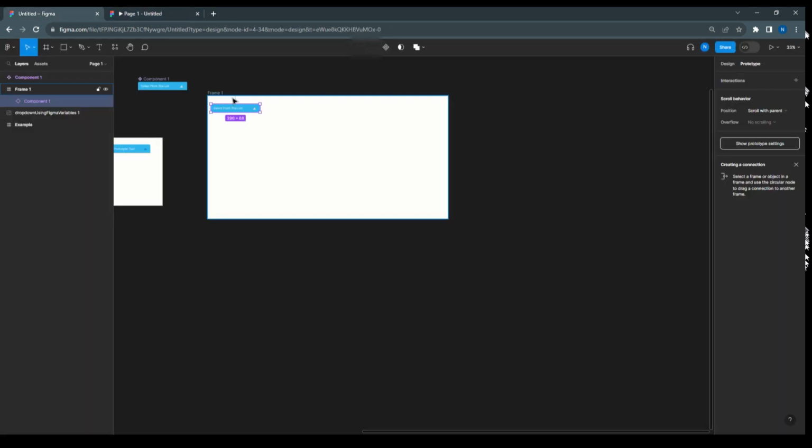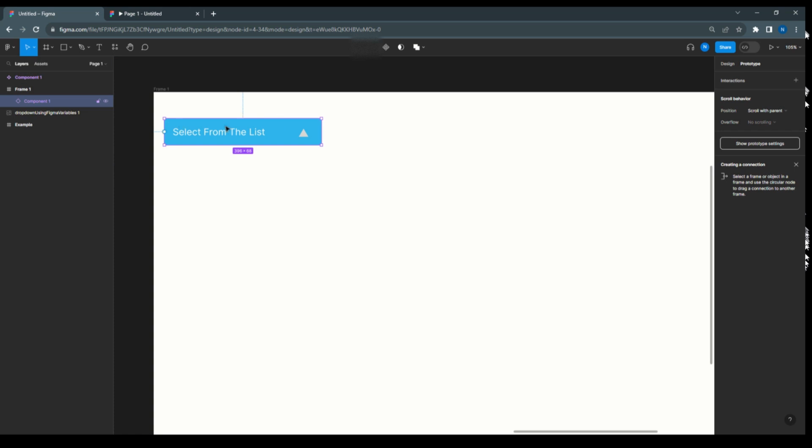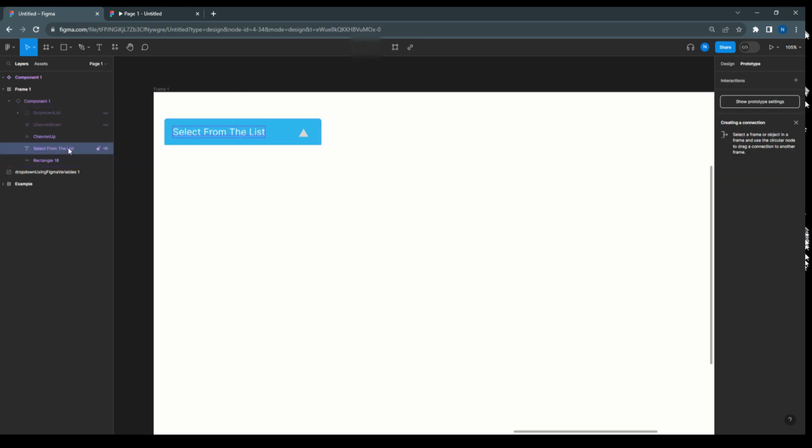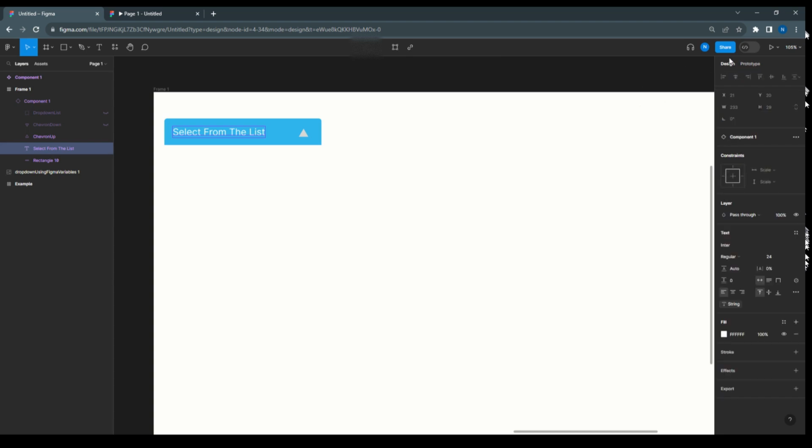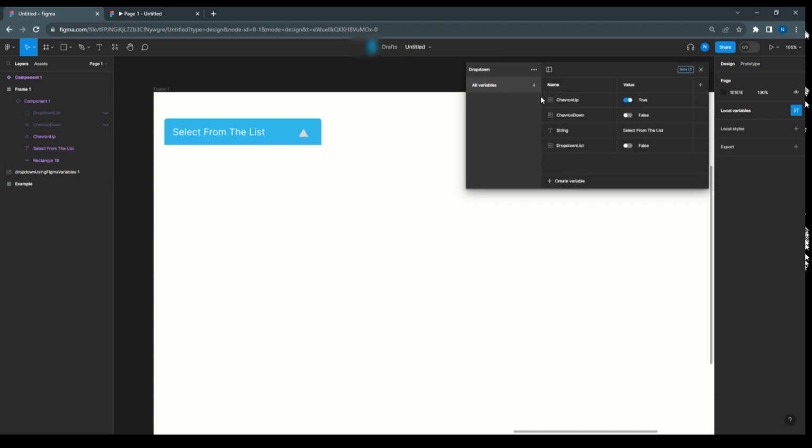And next, suppose I am working on this text, we can directly edit the text, or we can look at the local variables where it is given like a drop down, and all those actions are given there. So select from the list, we can edit here, and we'll see whether it is working or not. So it is working, and it is very easy to maintain a component using this.